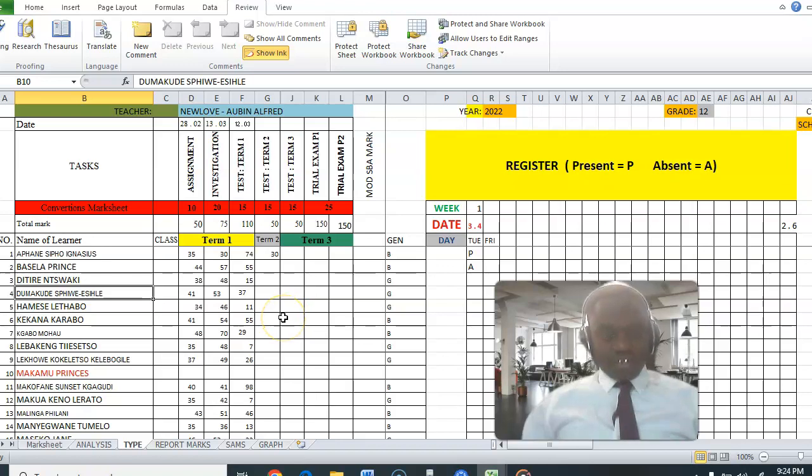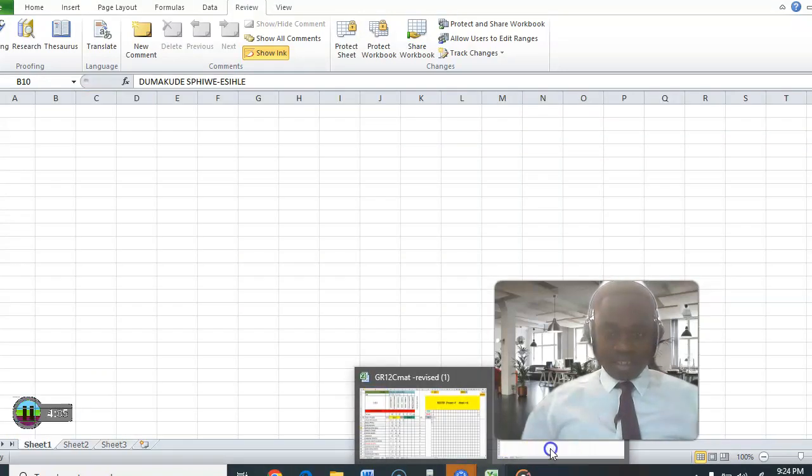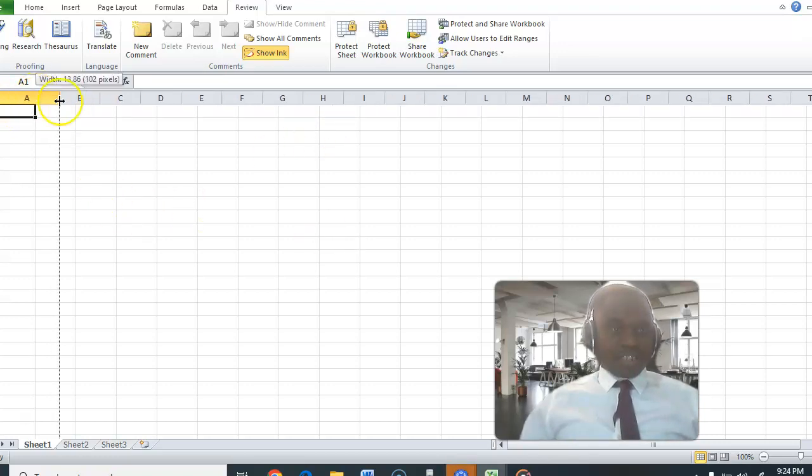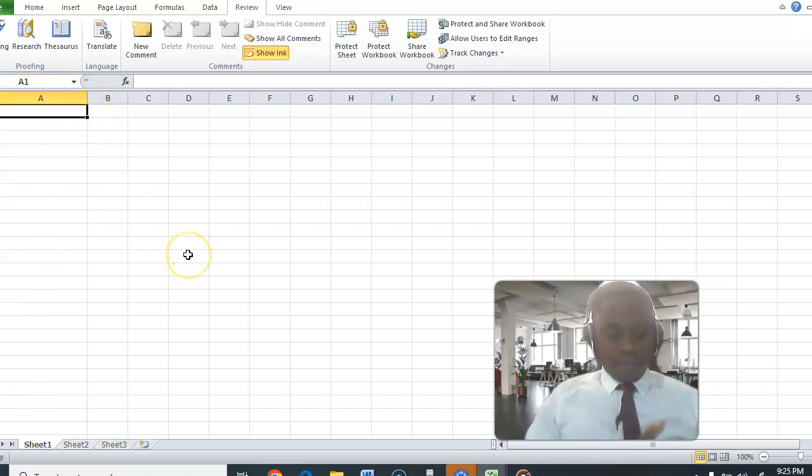How are you going to create that face? You pick your Excel form and you generate the face or the page, and that page is going to help us to generate the rest.